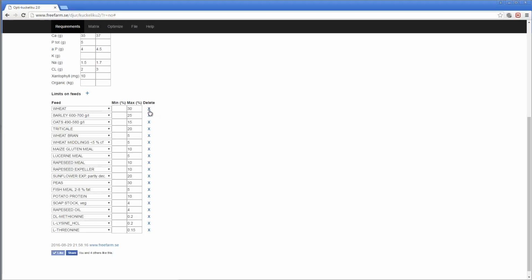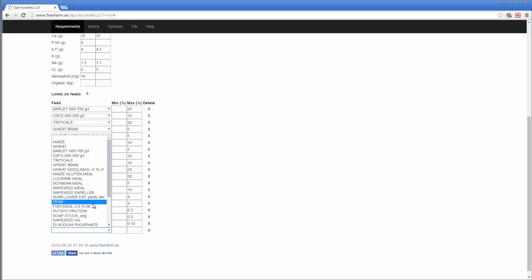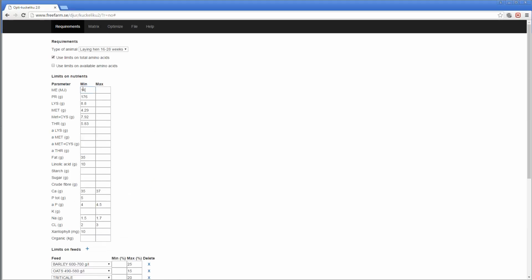You can erase one, you can add a new one, and you can also change all these figures. You can also choose between total amino acids and available amino acids, like this. But let's go back to the default settings for laying hen.